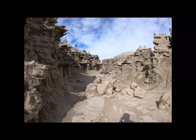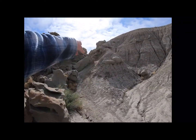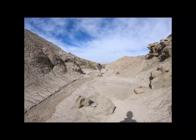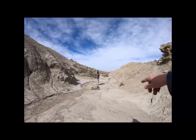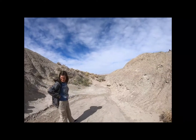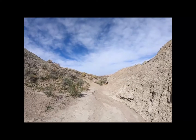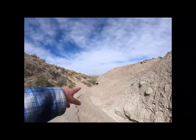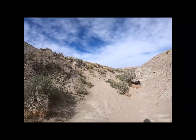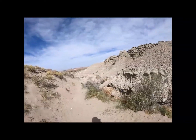Wow. All right, folks, so we made it past the fall down again. You see this trail, it goes up and climbs up, and I think that's what crosses those other ones. The other trail, we came down here, so we're gonna follow the wash through here, which they say is a trail. I think we're gonna be on the back side of it. You see the water just flows through here. It's pretty out here. Yeah, basically we're on the back side. This side hasn't really formed much yet.